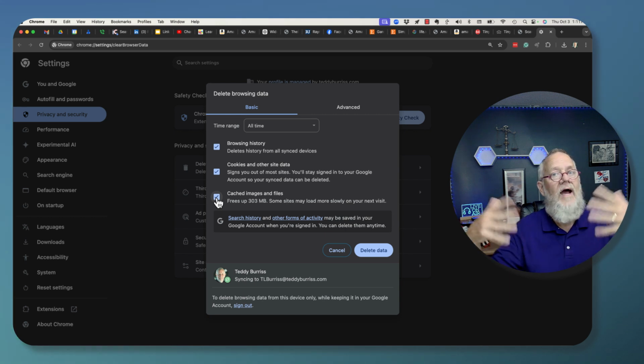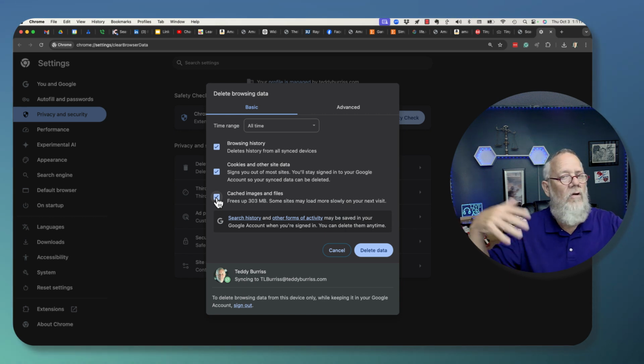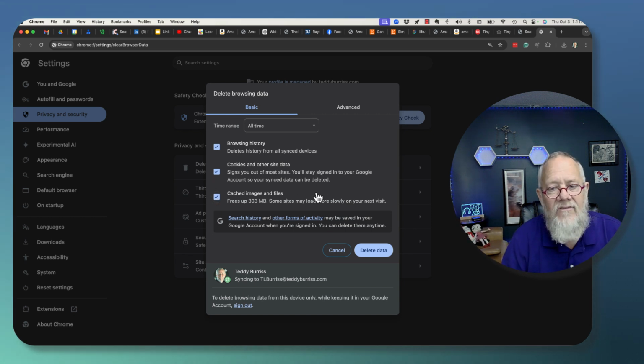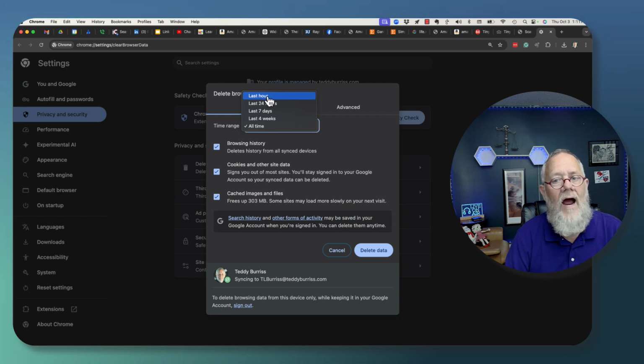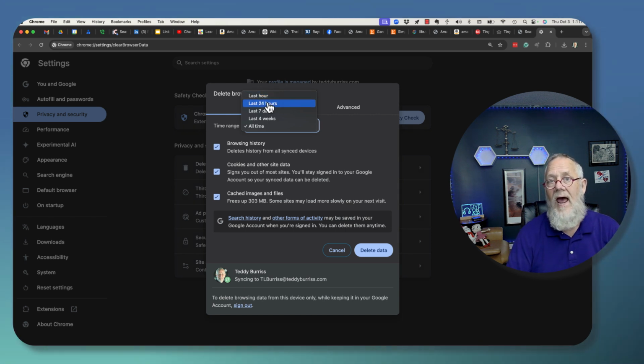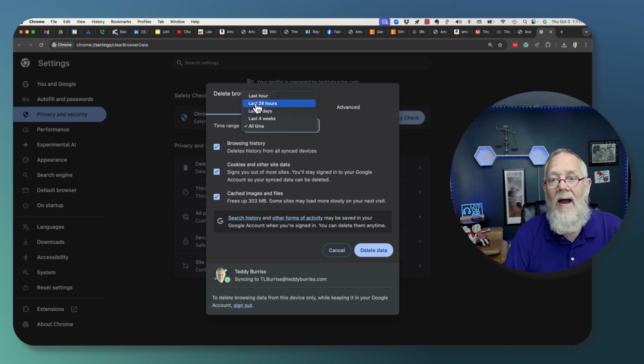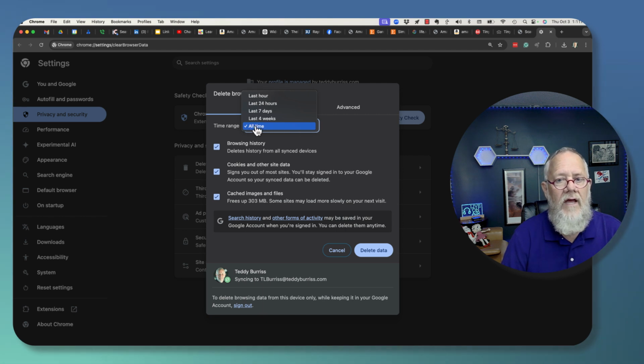Additionally, you're going to want to get rid of cached images and files. Because when those websites came up, they brought pictures, they brought data. You don't want that cached content, again, that's saved in your browsing data or site data. You don't want any of that there. So you're going to want to get rid of that. At the very least, if you've only been doing this for an hour, do it within the last hour. If you did it sometime today or sometime yesterday, you might need to do 24 hours, 7 days, 4 weeks. Or you know what? If you really want to be sure it all goes away, delete your browsing data all the time.